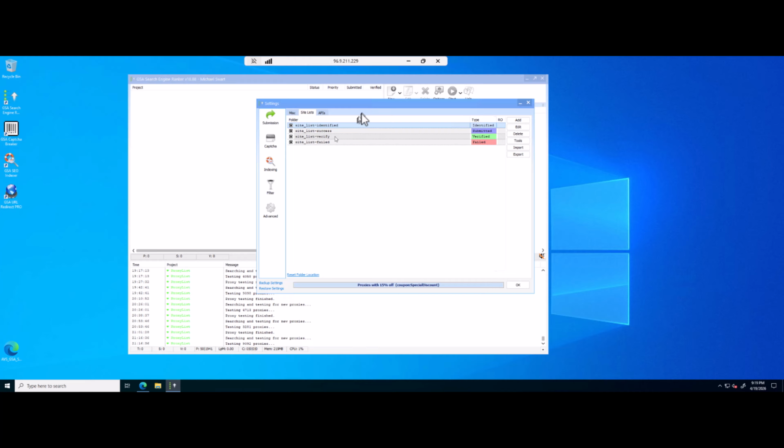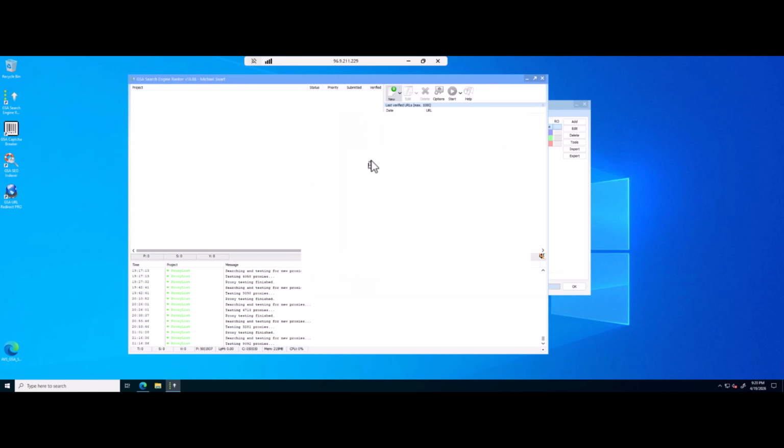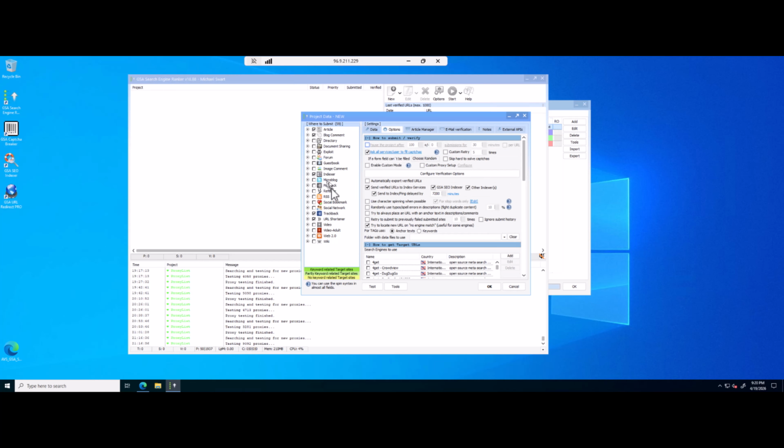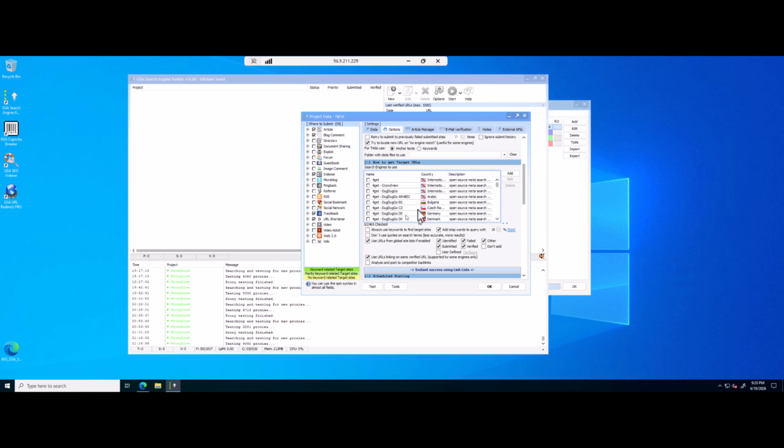So what will happen is, once we have projects running and we have enabled, say, the scrape and the search engines, let me show you. Let's create a quick project and set it up. We enable some search engines, and we have checked these options for the site list.